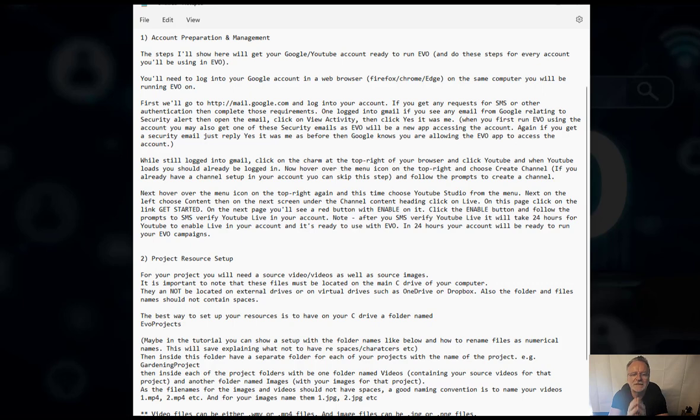Once that's done, then you can add that Google account into EVO. Otherwise, EVO will log into Google, and it will ask for those requirements which you will not be able to provide in the browser because it will move past it. So once you get a new Google account, if you create the Google account on your computer, obviously that's fine, you can enter it straight into Google. If you purchase Google accounts from us or from other places, you need to open each of those individually only once on the computer you are running EVO on, or any of our other softwares that require Google accounts.